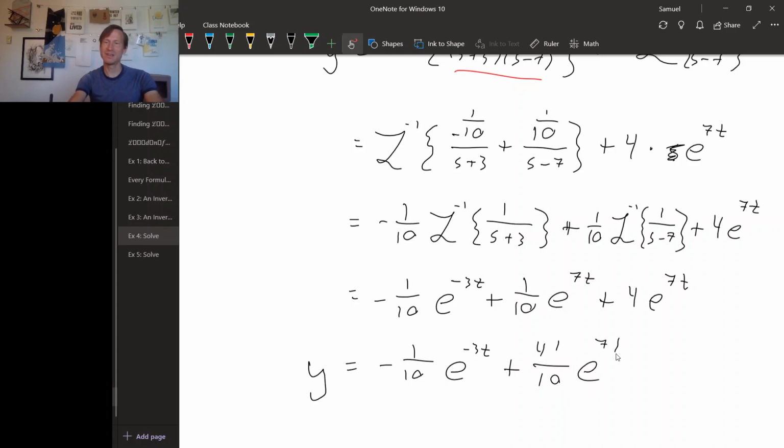to the 7t. So you can see this process of using the Laplace transform to solve a first order example actually wasn't bad. So maybe there's a little more algebra than it would be using our older techniques for solving a first order linear equation, but there was less calculus. So I don't know which way is better. It's sort of up to you, but it's nice to see at the very least that the Laplace transform can handle this kind of equation.